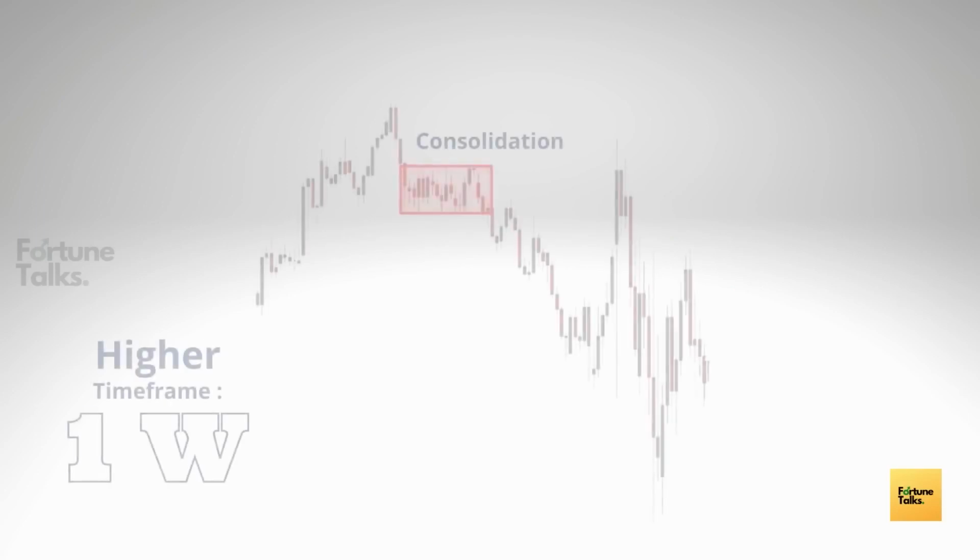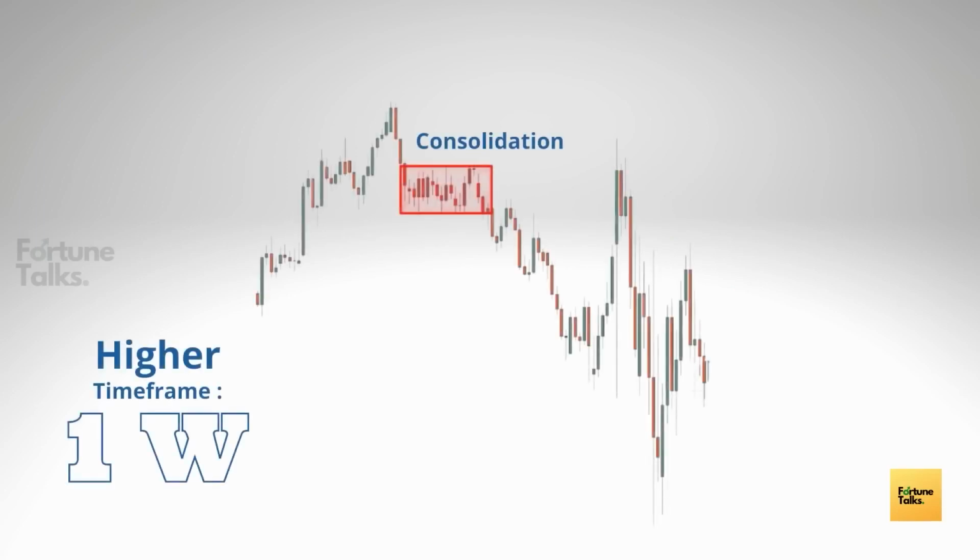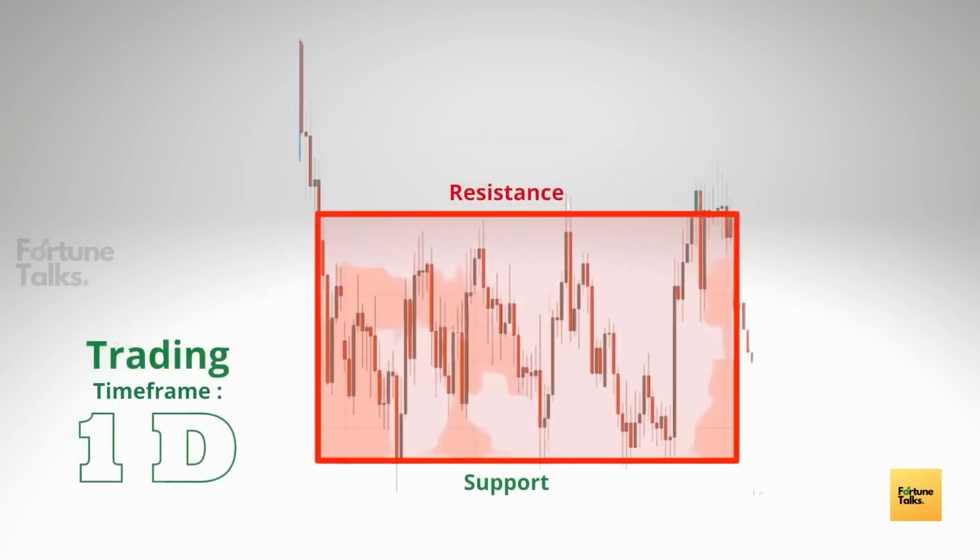If you are a trader who enters at a daily time frame, then you have to go to a higher time frame like a weekly time frame, and then you have to look for a build-up or a tight consolidation. This is because when a higher time frame is forming a tight consolidation, there are chances that you will be able to find support resistance trading opportunities on a lower time frame, like a daily time frame in this case.